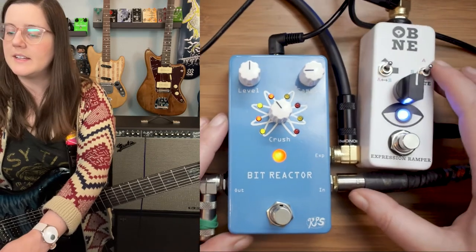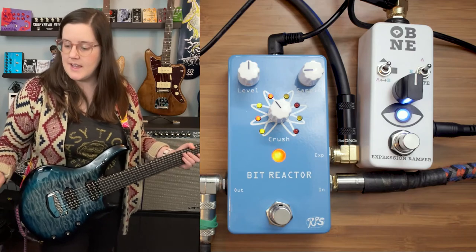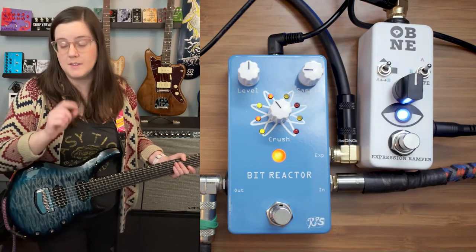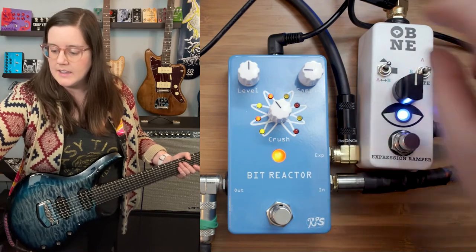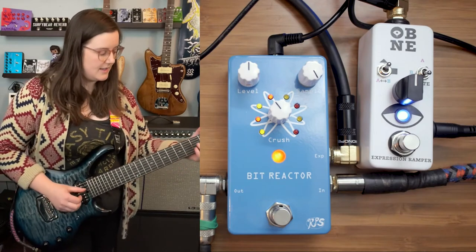My old friend into focus, the old Blood Noise Endeavors expression ramper, and I'm going to get the A and B sample. The expression controls the sample on this pedal, so A I'm going to have about 9 o'clock. I'm going to set B all the way over there, and let's see what that sounds like.